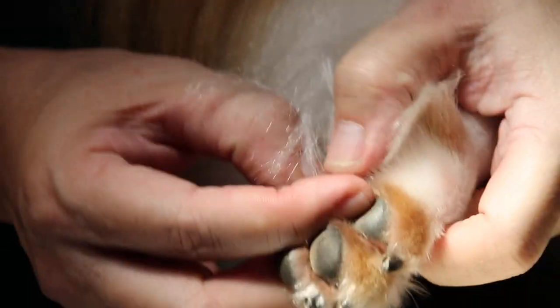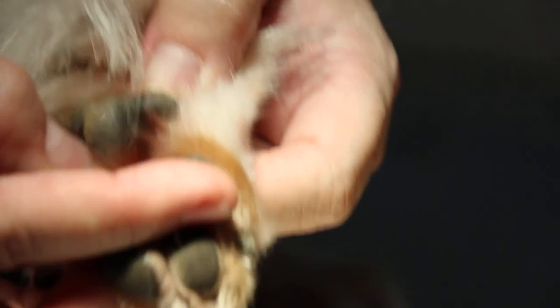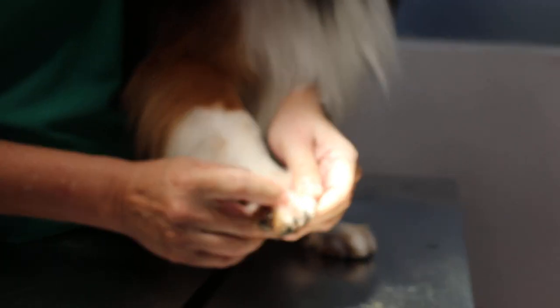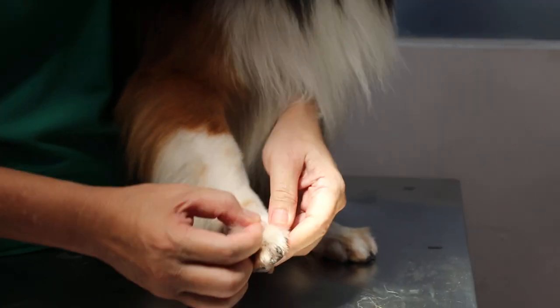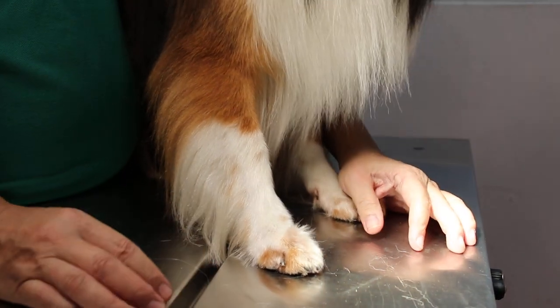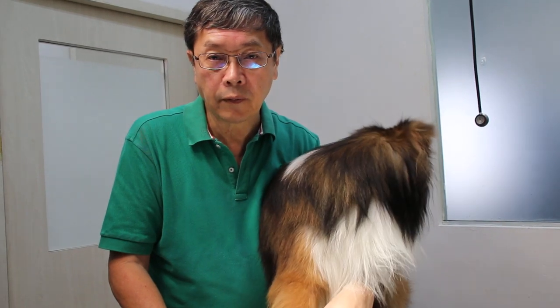Since the dog goes out every day, check the paws every time. Many owners don't do it because it is a lot of work. Some owners shave the paw hair so they can see ticks latching onto the pads more easily. The paws are usually the first point of contact when a dog walks through a park, as the dog is standing on the ground. That is the end of the educational video — I will now proceed with the ear irrigation and dental scaling, which will not be recorded.